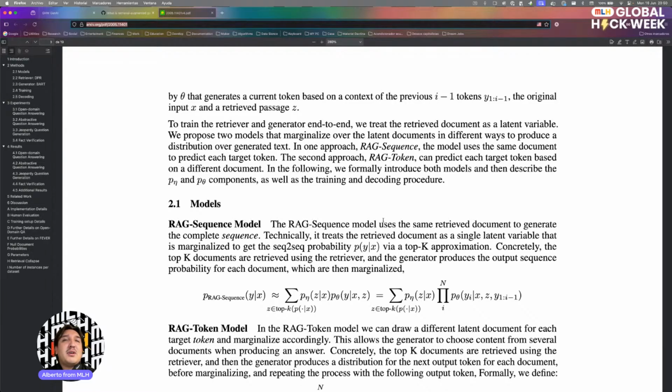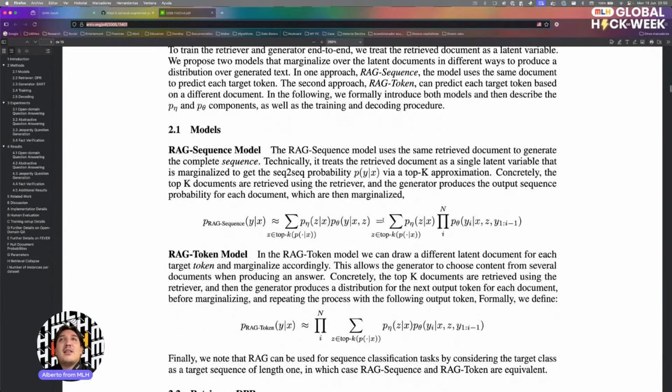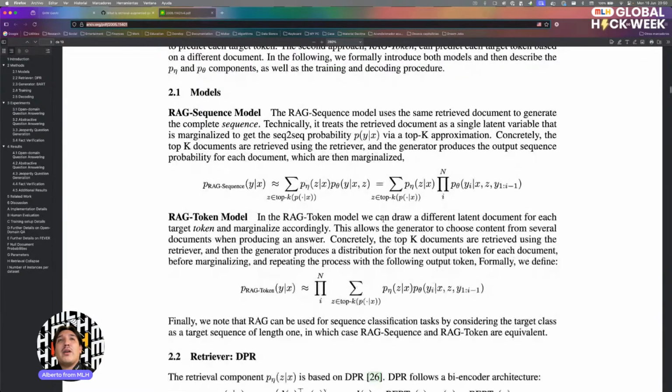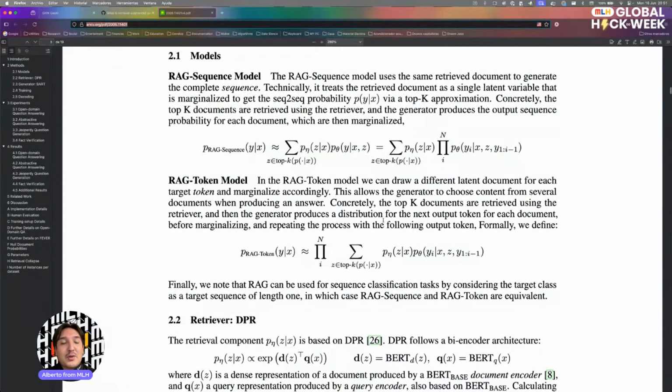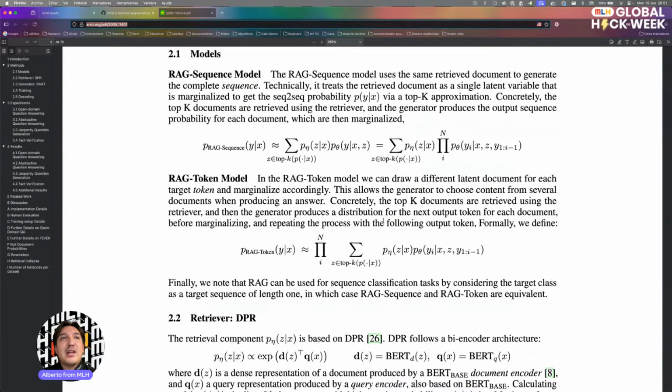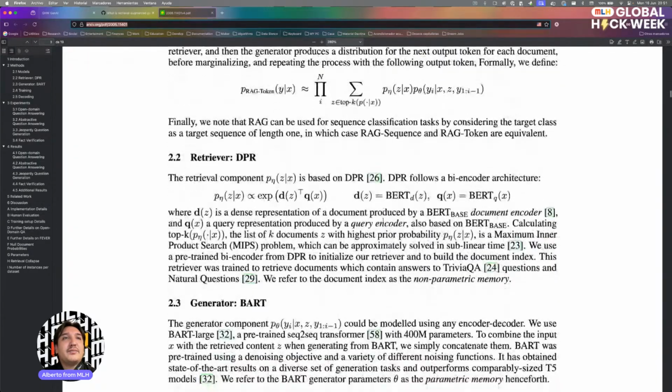Okay, I think we can skip this for a moment and see what else is worth looking at more than the actual mathematical explanation.